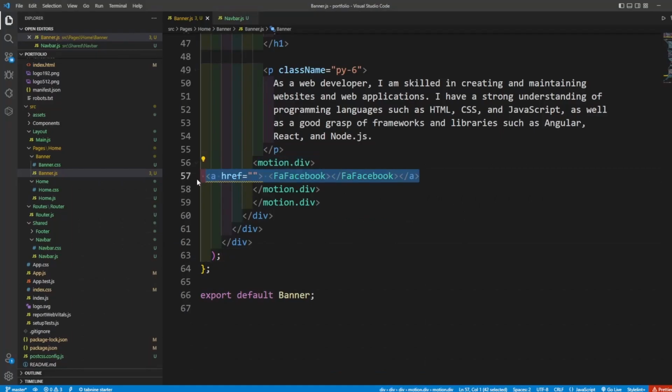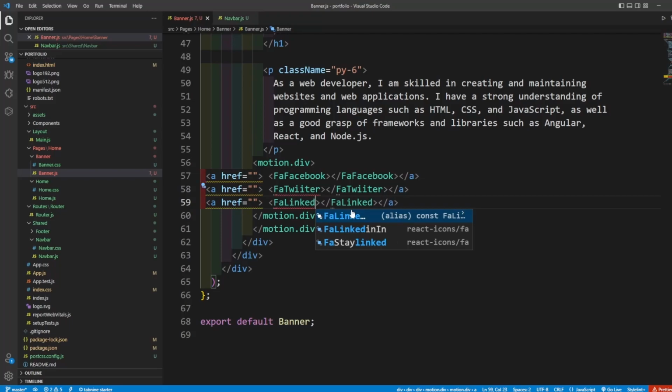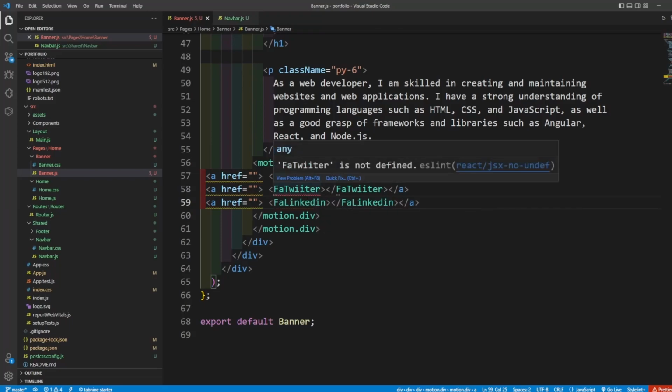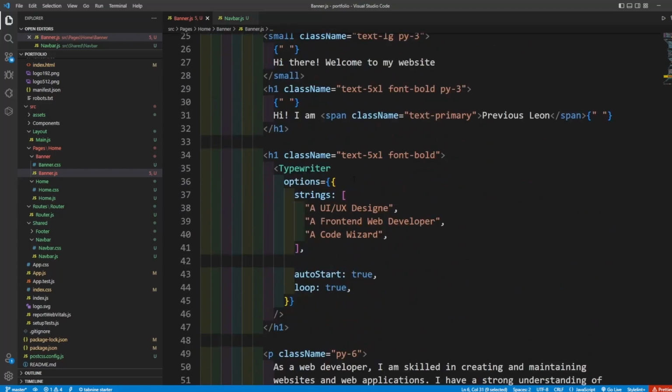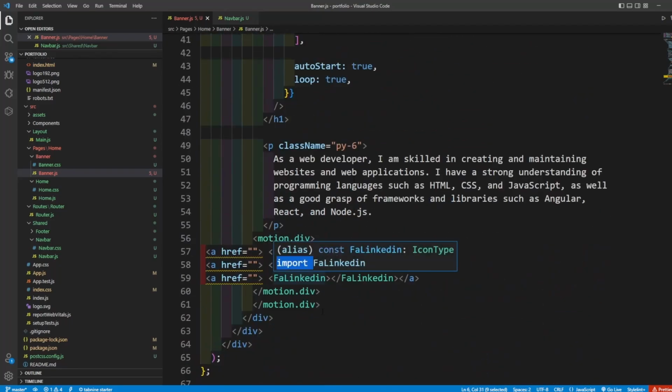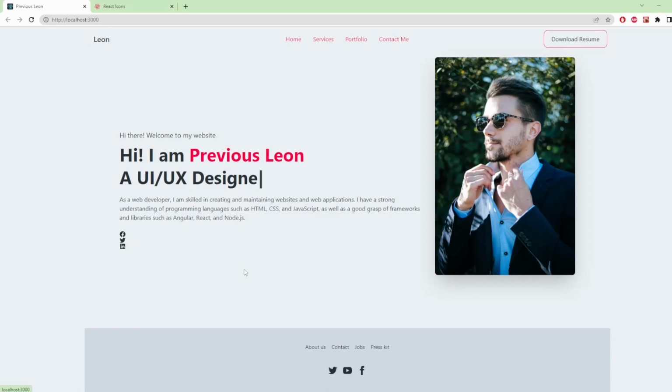Just like this, I'm going to import the Twitter and LinkedIn as well. After Twitter, why isn't it defined? Let's see. So I have all the icons that I need.